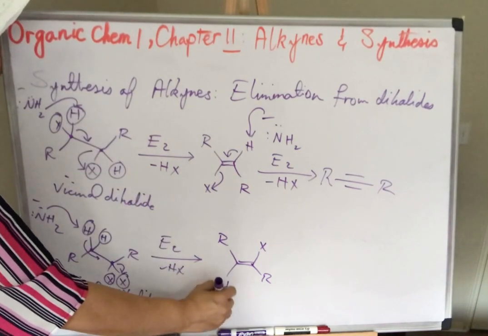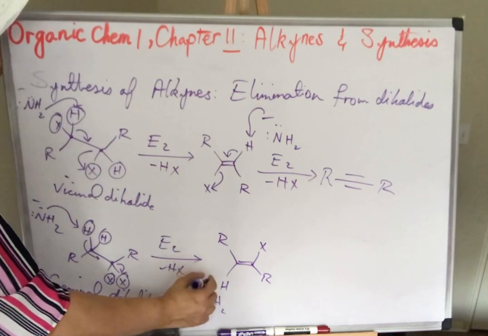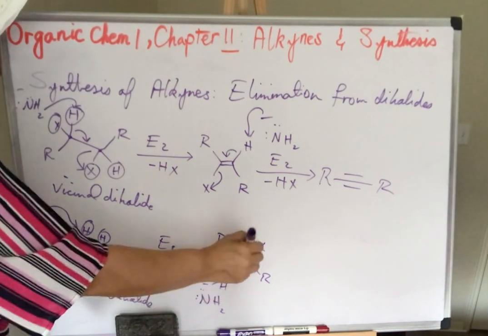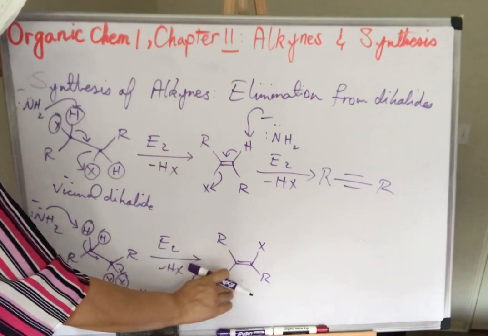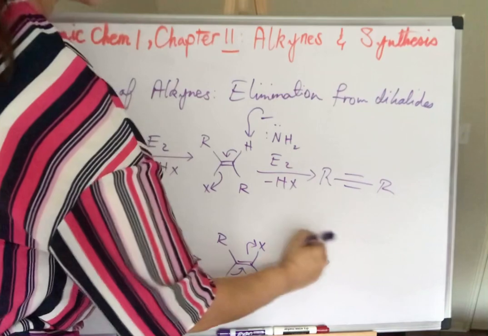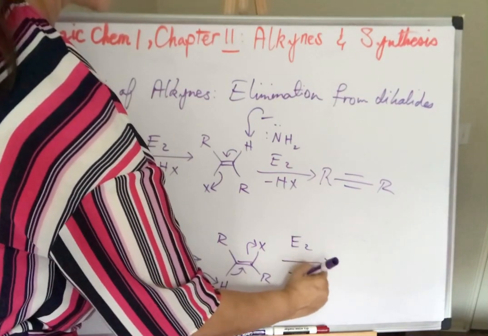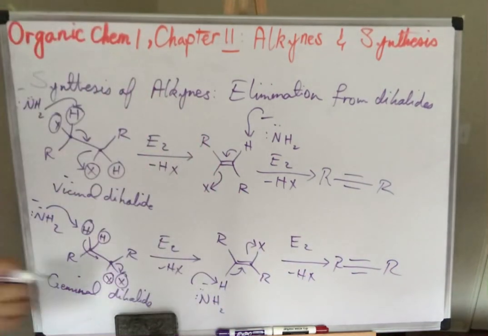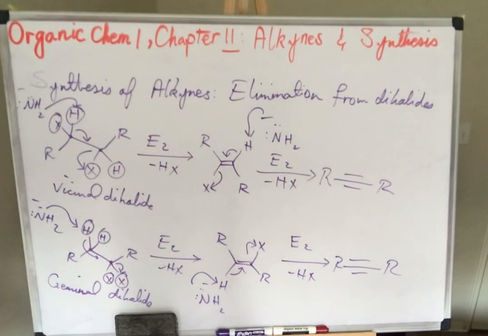Now the second, again, excess base. You definitely must have an excess base, hydrogen and halogen in the anti-position to help you with the second elimination reaction and formation of an alkyne. We're not worried about the byproducts. We just focus on the formation of alkynes. So this is the major procedure for the synthesis of alkynes.